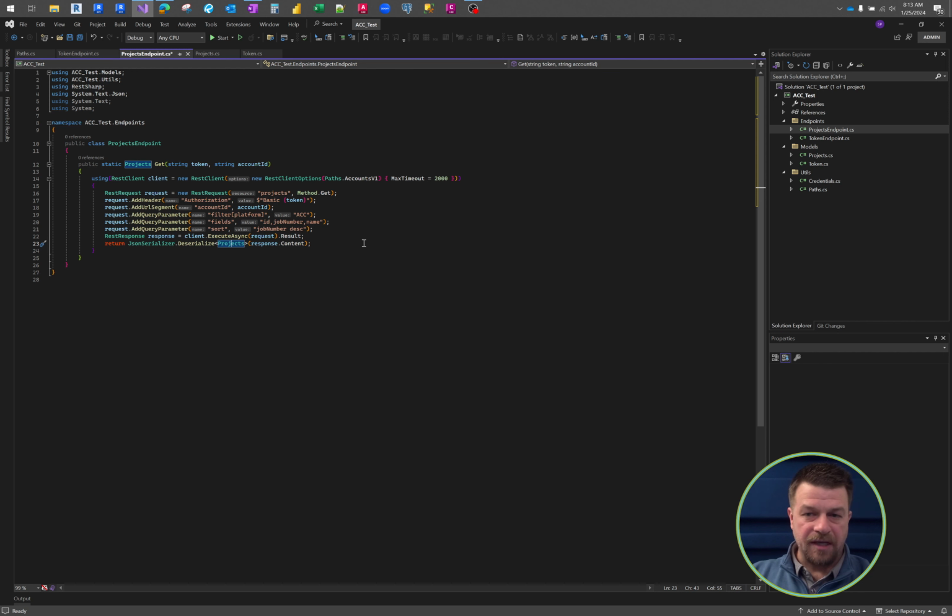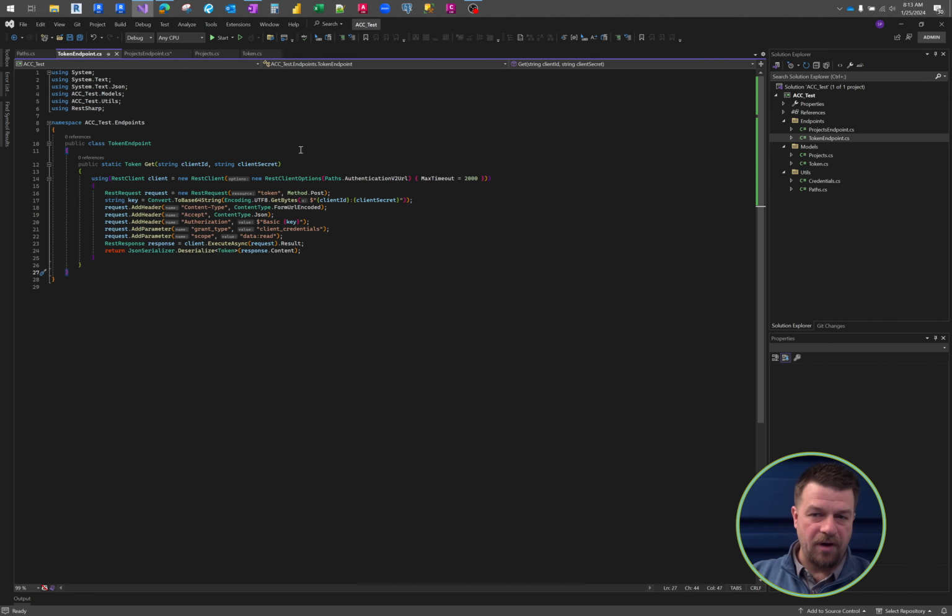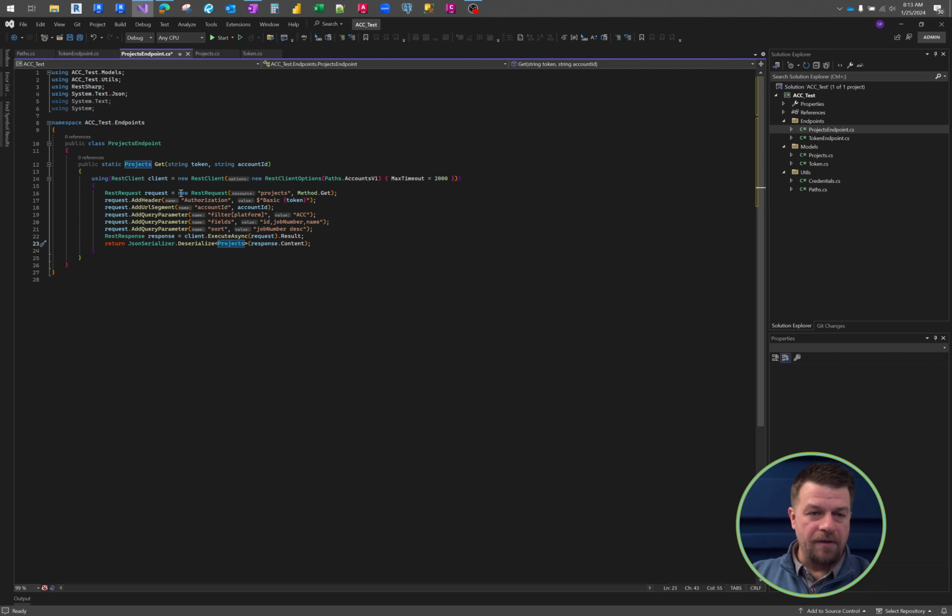If you called the token endpoint with the correct client credentials, a client ID and a client secret from your app, it would return you a token which you could then use to call this on the projects, and you would get a listing of projects back based on the criteria that you passed. That is honestly as simple as it can be to start off getting things and pulling them through.